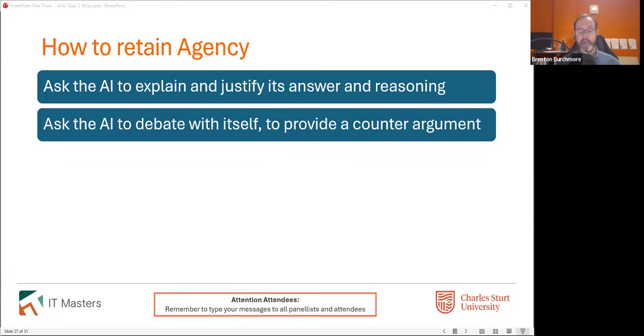Another thing we can do is say to the AI, give me the counter argument. Give me a debate with yourself and show me reasons why someone else might say that you're wrong. It'll do that. What's more, it'll do that without the kind of awkwardness and sour face that an actual colleague might have given us if we'd said to them, you know what, your idea is interesting, but I want you to tell me all the reasons why it's rubbish. Not an easy conversation. Or it is with AI. It'll give it to you easily.